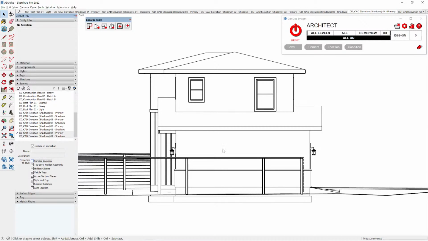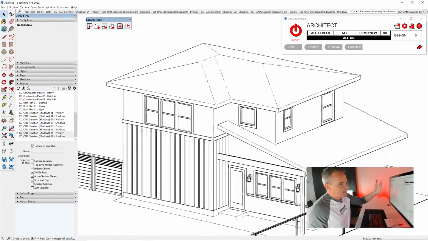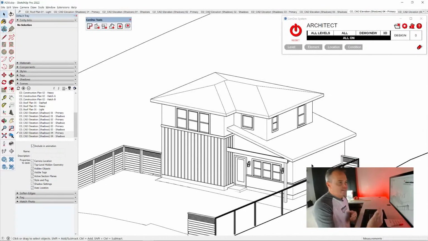But check this out. This is another issue. I love when these little gotchas happen. See how this section isn't looking right? Well, the reason we're grabbing the fence with that section cut is that whenever I activate the elevation tool and click on the side of that house, it bounces the section plane 5 feet off. It just so happens that in Denver, we've got these 5-foot setbacks. So that means that my section cut landed right on my fence.